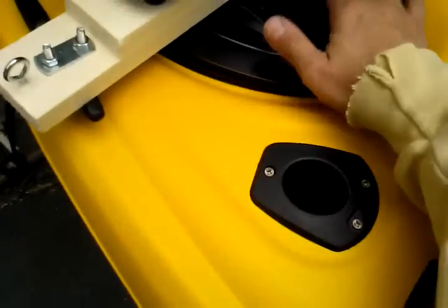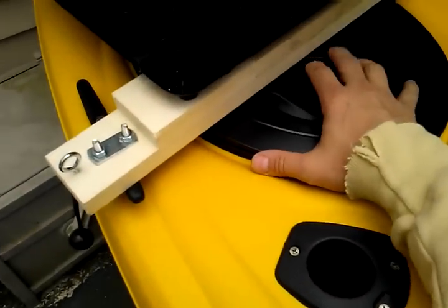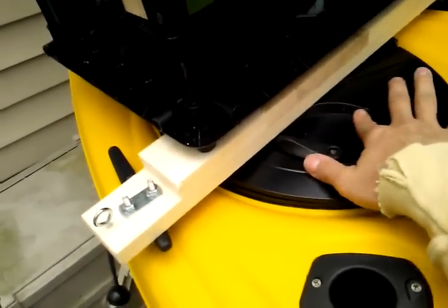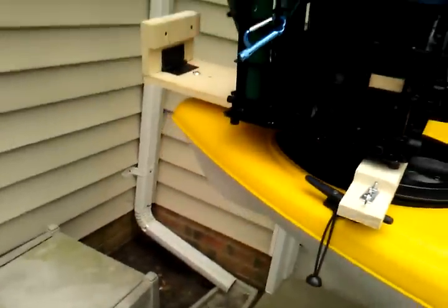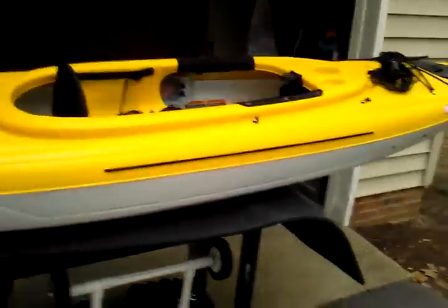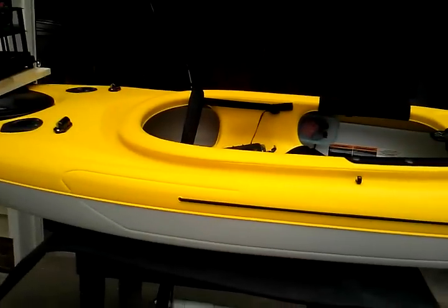This is actually a dry bag — you can see right there. This is the whole entire thing; this takes a minute or so to get it off, so I'm not going to do it in this video. But that's a giant dry bag back underneath there. But the boat runs great — can't wait to go fishing out of it, and that's our next step.